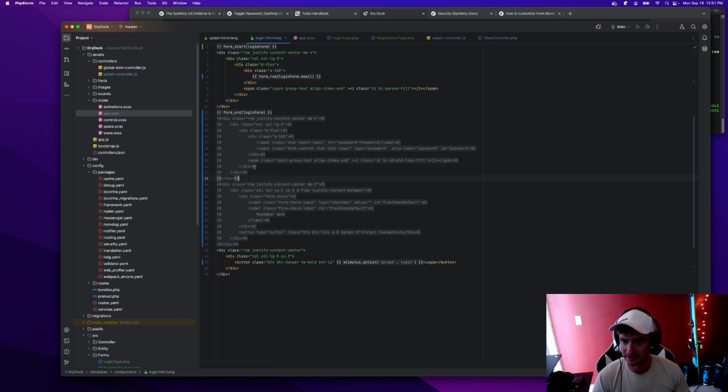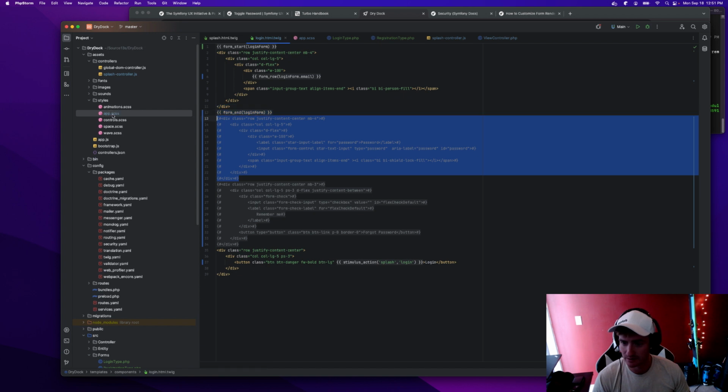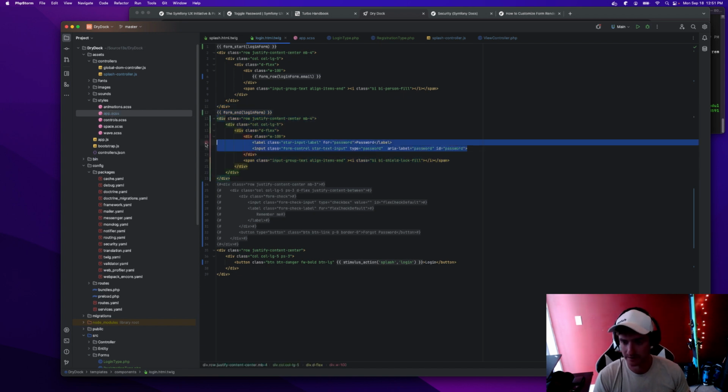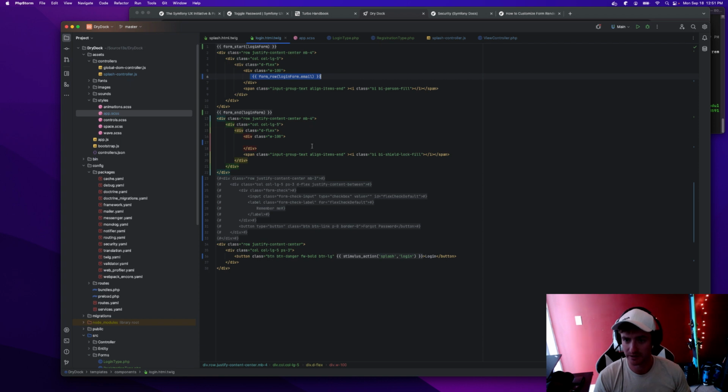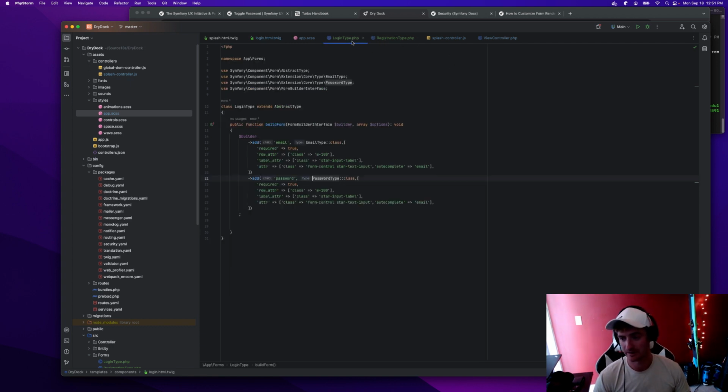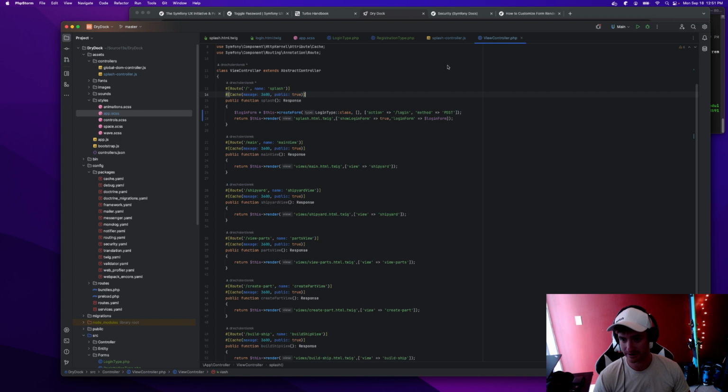Okay, so we're going to uncomment this, and take these and replace it. In this instance, it seems like we're replacing 2 lines of markup with a bunch of PHP stuff. That doesn't really seem very efficient or make any sense. Well, here's the thing. For login, it's not going to matter a whole lot, but for registration and other forms, you're going to need the actual form variable in the controller in order to handle the request and do a bunch of stuff. So that's why it's important to get in the habit of making them like this, keeping all your forms in one place instead of one in markup and one in PHP.